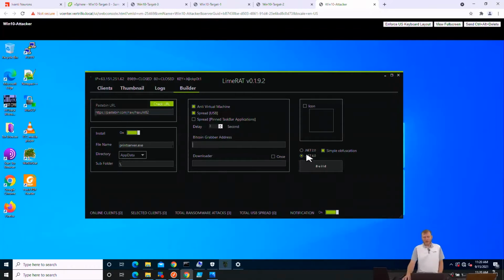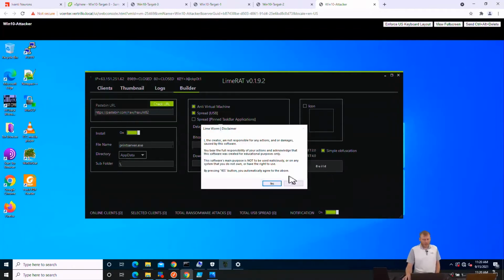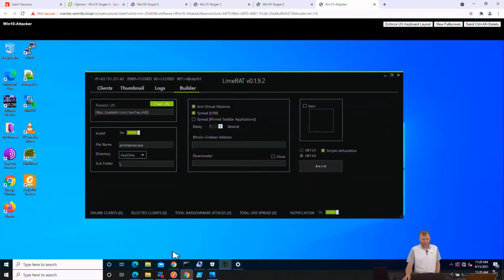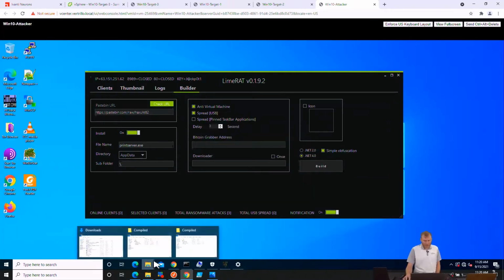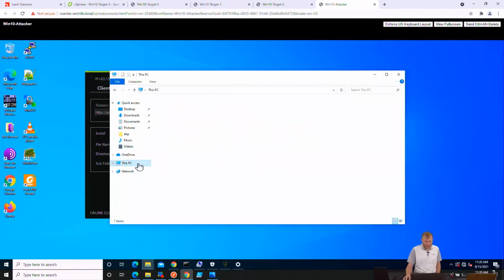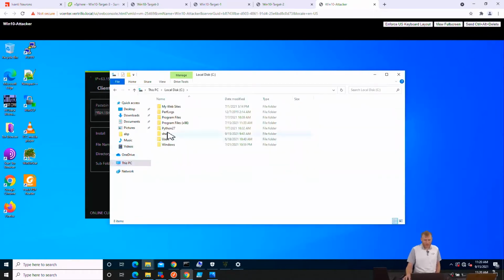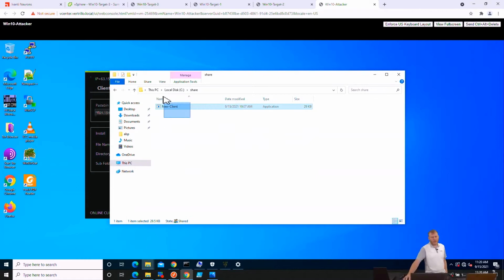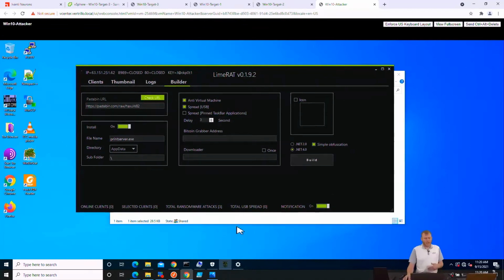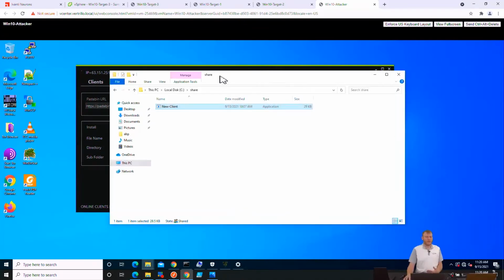And should I have .NET included as part of it, 2.0 or 4.0? I just then click on build right here and go through and build that process. I already have mine built out right here. It looks something like this. Okay, if we go into my share here, and again, I could name the file whatever I want. I can have it run the process as anything I want. I just simply need to get the user to execute this now.